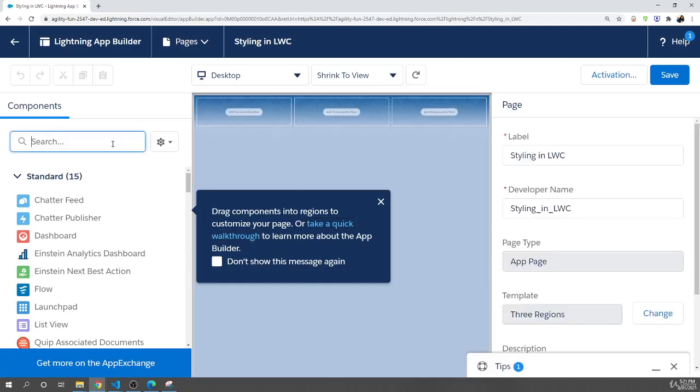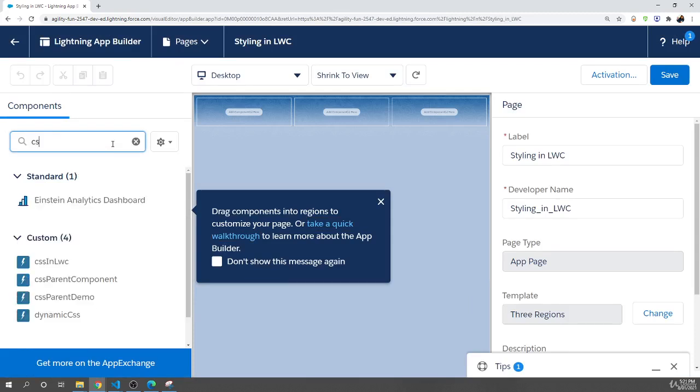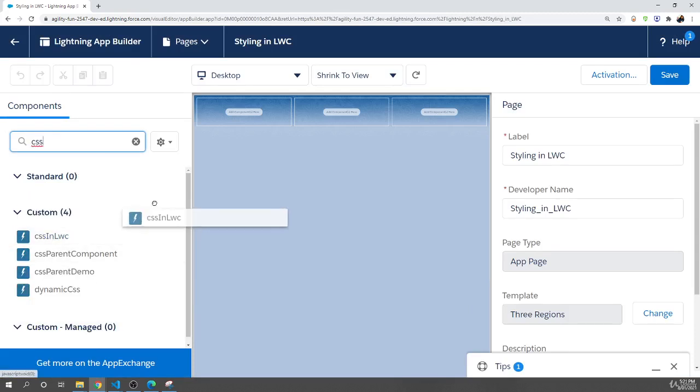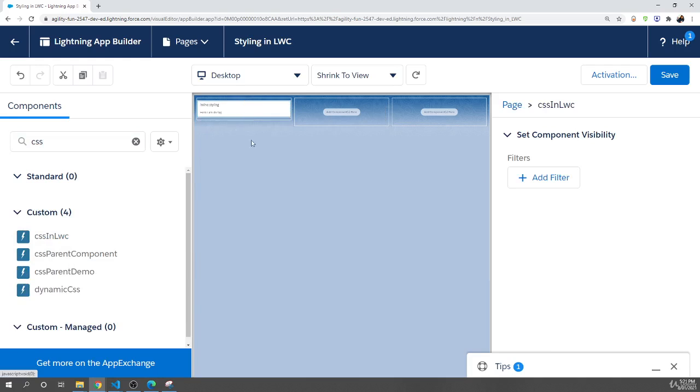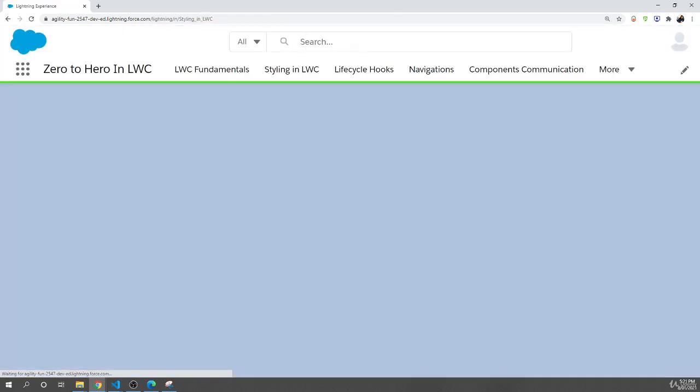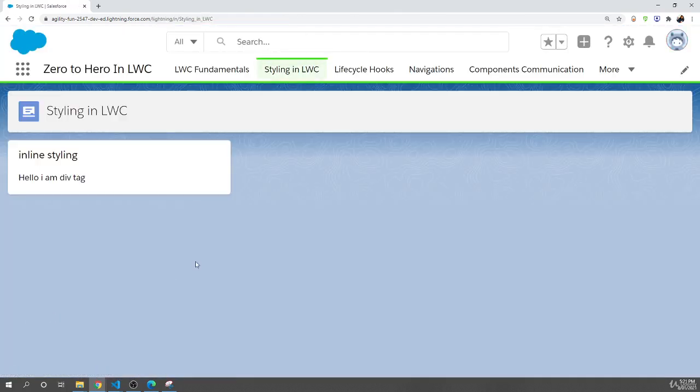We have just created the component and we are placing that component into the Lightning page. I'll select CSS in LWC and place it on the left-hand side of the page. Let's hit save and go back. The card heading is inline styling and the div tag is printing.